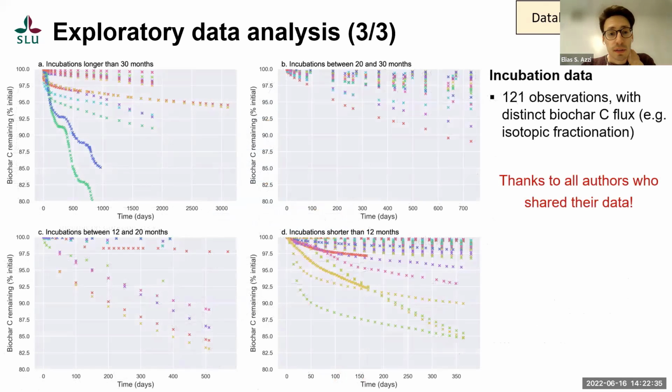Last about the data we have compiled here is this. This is actually the most important data. That's actual measurements of how biochar decomposes during the experimental time. I like to show it because not many people have actually seen the data. And I also want to thank all the authors who have shared with me their Excel files and other kinds of data formats that I could then retrieve and compile, because it's a very, very time-consuming process to collect this information from PDFs and published articles.